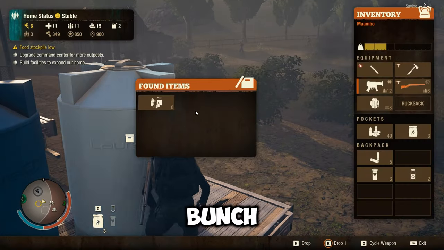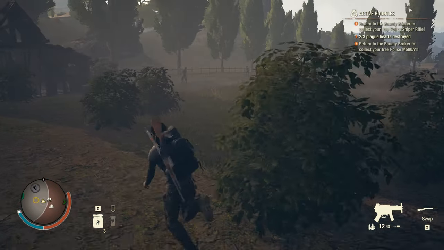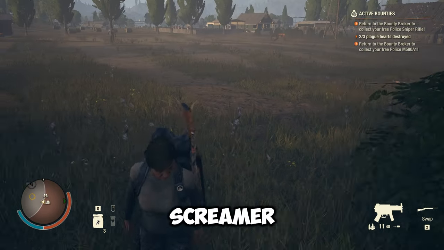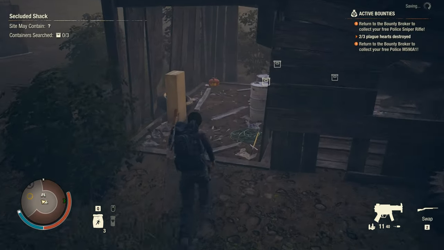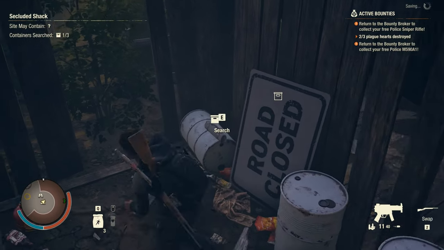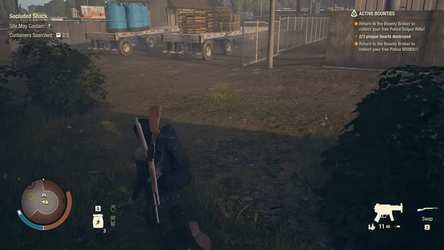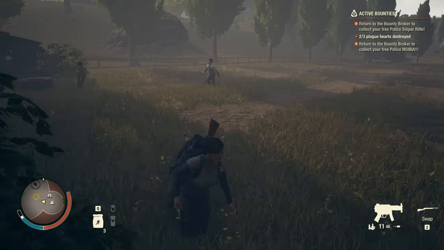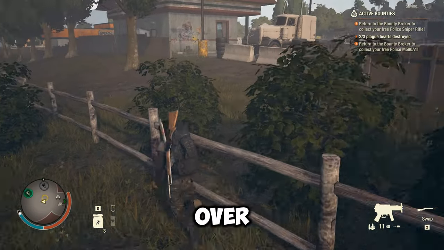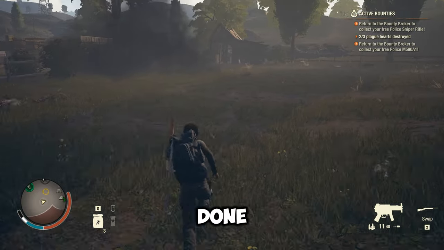And we can loot a bunch of places all around. That scream over there, we don't need to deal with that. Screamer down. Creepers miles away must have heard that. Yeah, I know. Come on. Boom. We are done with that.